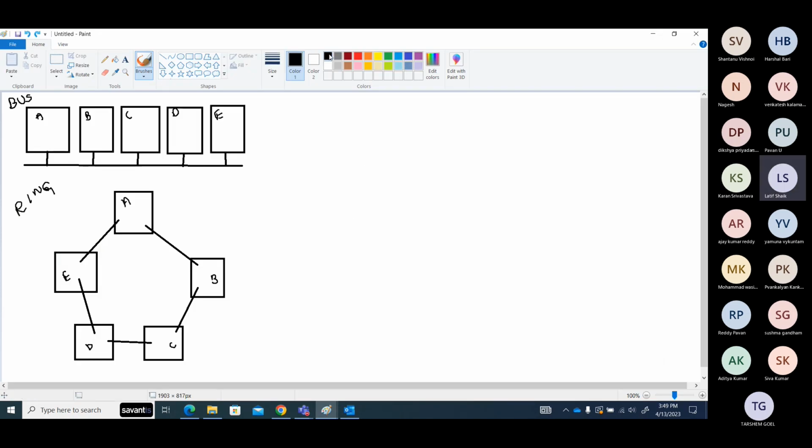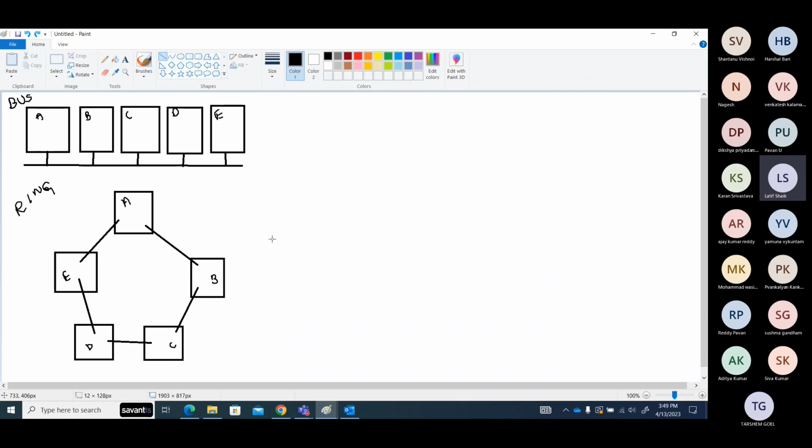But there are other flaws also, guys. It is difficult to scale, meaning I want to add one more device or two more devices. It's difficult because again you have to change the connections. When you change the connectivity, automatically you have to change the configuration. After changing the configuration, compulsorily you have to test it. So once the network is created, if you want to add more devices, it's difficult. It depends upon the connectivity and configuration.